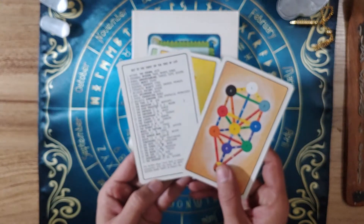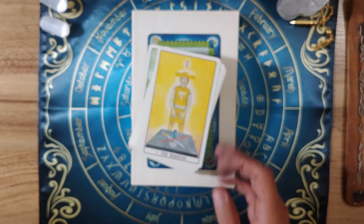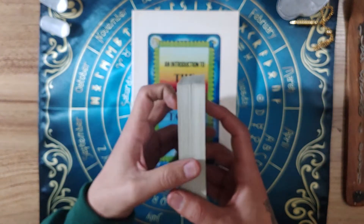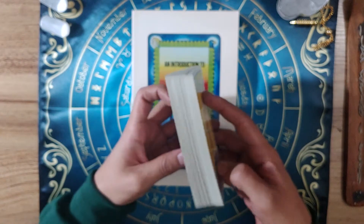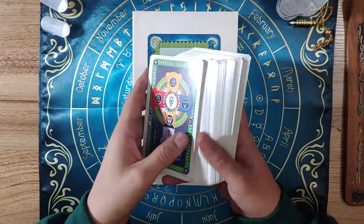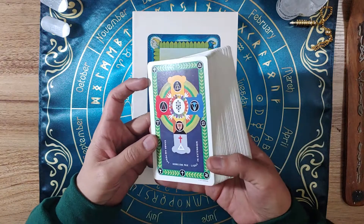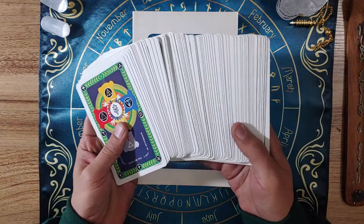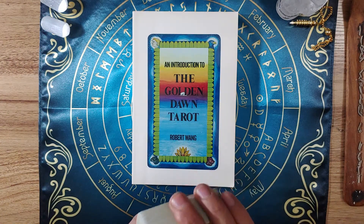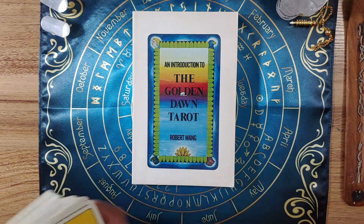It has the two title cards, which actually break down the full tree of life. The cards are in great condition. It is a very well-loved deck. The person that I got it from before they sold it to me was using it quite a bit. I'm happy that it's in my collection now. Definitely a cool deck.